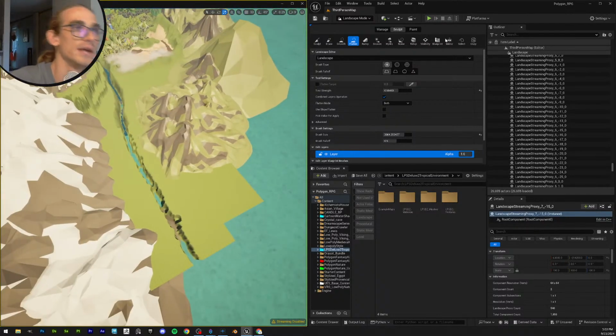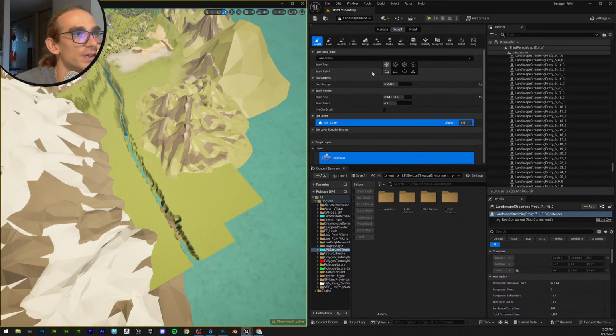Okay, that's super great. Nice. Okay, cool. Now I'm going to use the sculpt erosion.